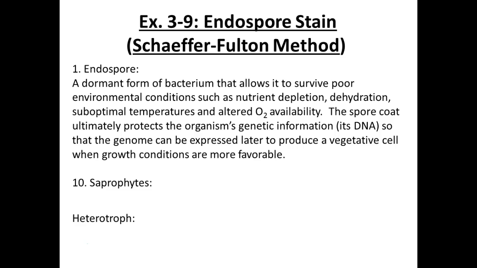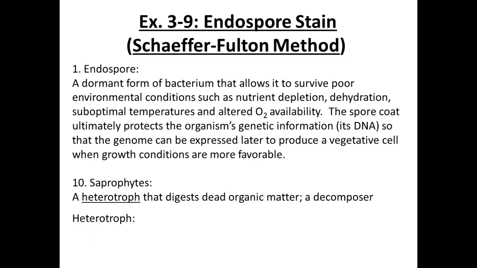Because with that DNA, they can become that actively metabolizing cell once again. When they're actively metabolizing, they're referred to as a vegetative cell, and they have the ability to reproduce. This happens when conditions become favorable. Saprophytes — heterotrophs that digest dead or organic matter — are decomposers. A lot of the organisms that are endospore formers, when food is available like when an animal dies or a plant in the forest, these organisms decompose them and they become part of the soil. But when they run out of food, instead of dying, they go into this dormant cell state.